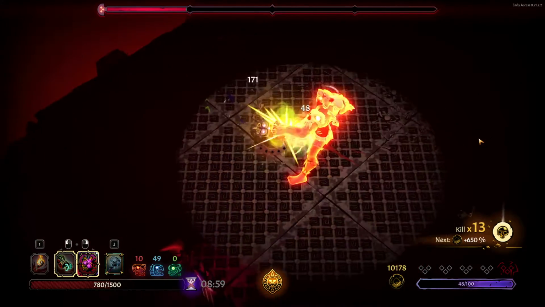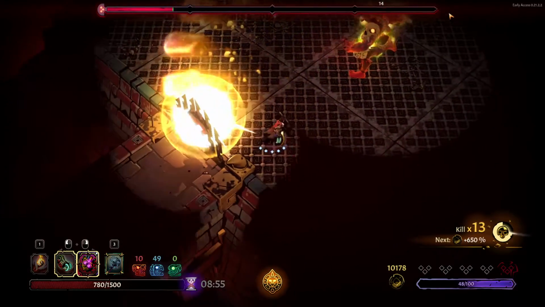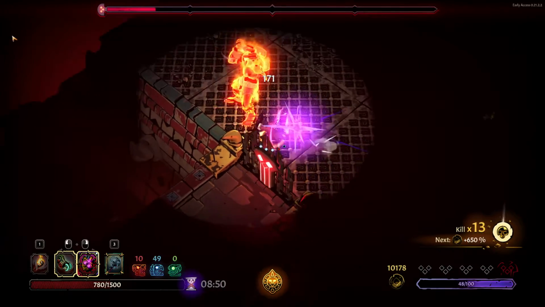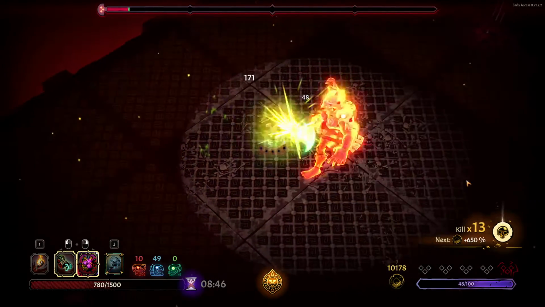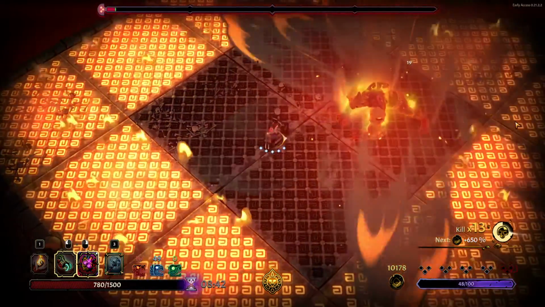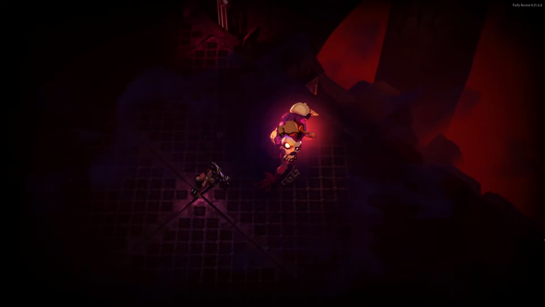And as you can see, he's now permanently on fire, so just standing close to him means that we are standing in the light. And just standing in the light means that our darkness damage increase is no longer active. Which is just a tragedy, really. He's exploding. Let him. Because he's done arena now. Fulmination.